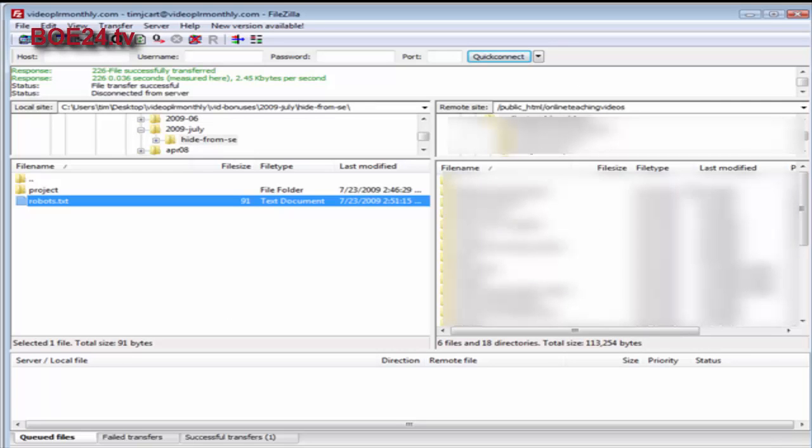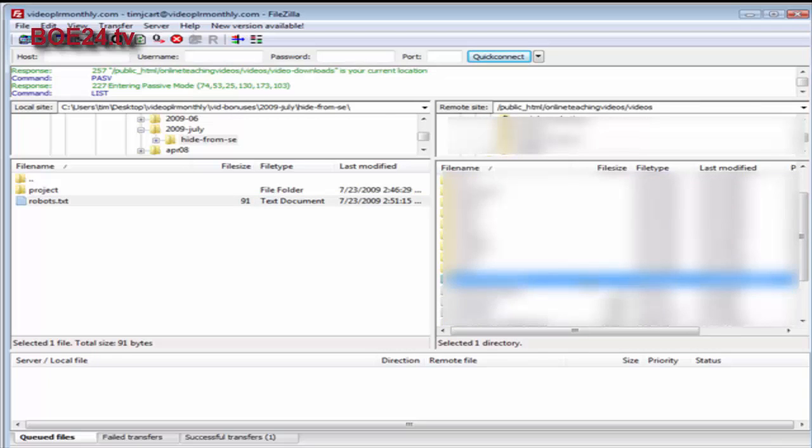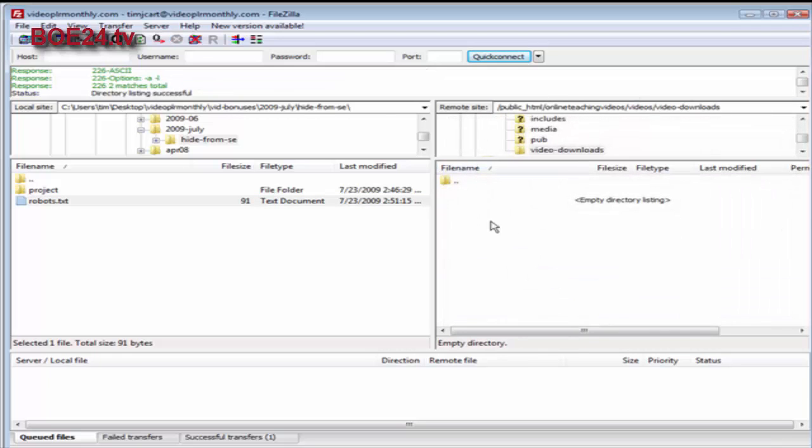So the easy way to fix that is to load up a blank index page into each of your directories that are in your robots.txt file. So what we would do is we would go into our download directory. Okay, so video downloads within videos, and what we want to do in here is upload a file called index.html with nothing in it.